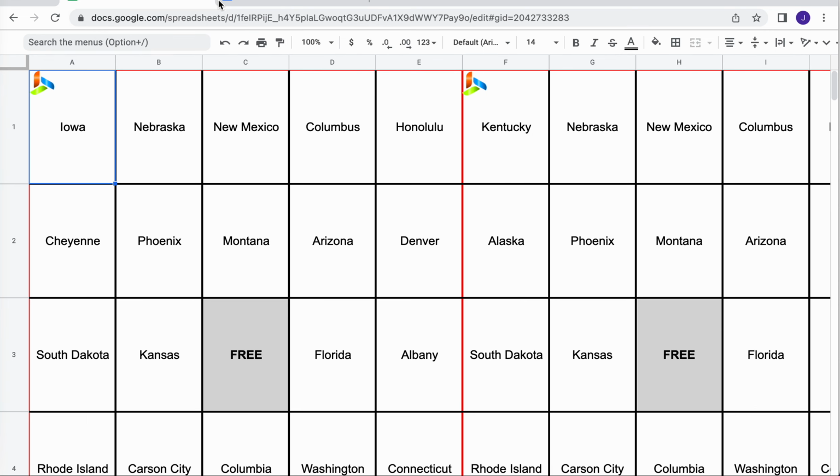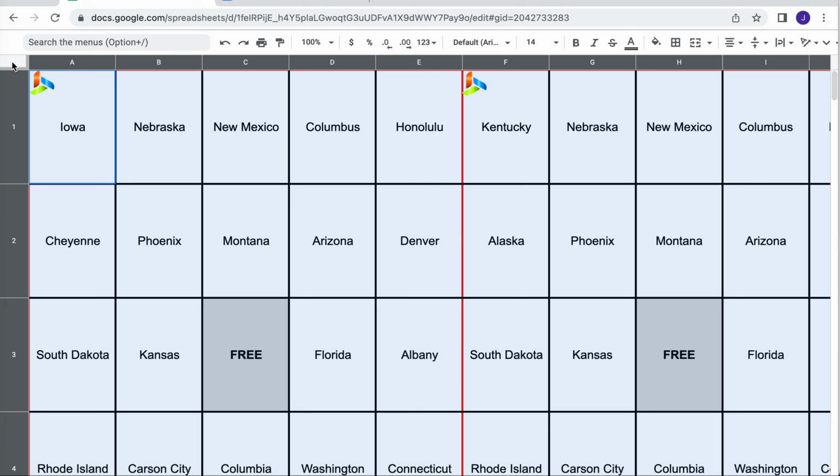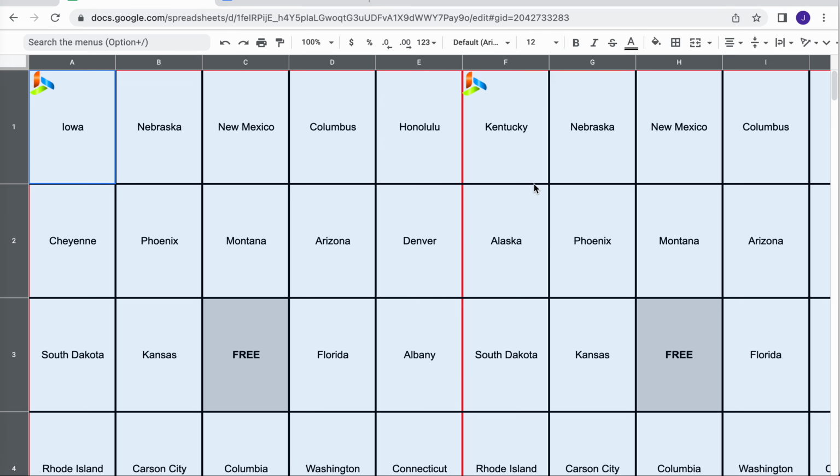Oh, here we go. Not zoom, font size. That's why I'm looking for font, but it's not there. Oh, there, it's right there. Oh, no, it's moving over. Okay, so before I do that, I'm going to click right here so it selects everything on there. And then I can change my font size so it makes sure it fits in the field.